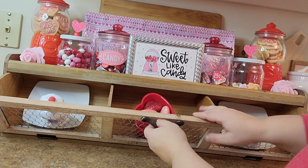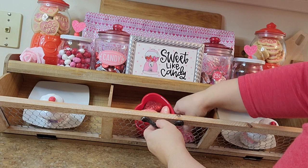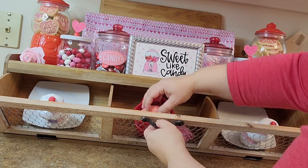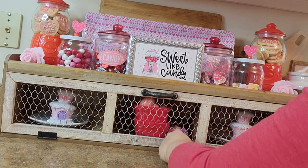And look how fun this entire shelf came out. Like, I don't, but I do want to eat all this chocolate and all the goodies because it just looks so good. I love how this came out.